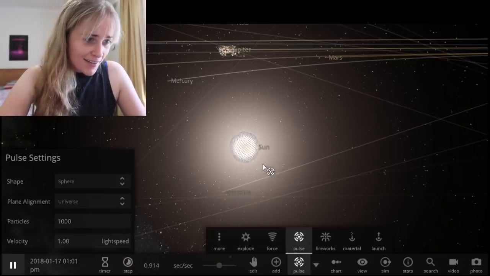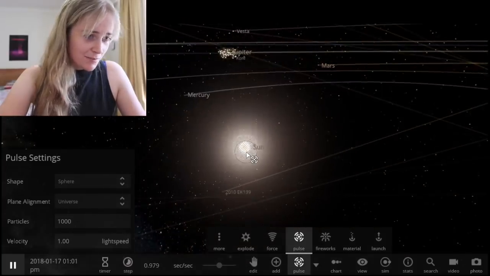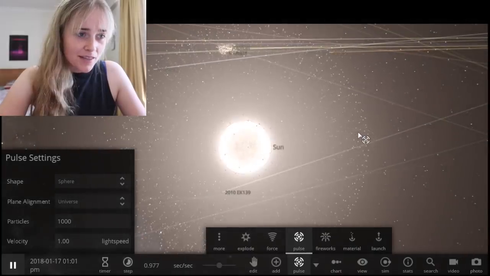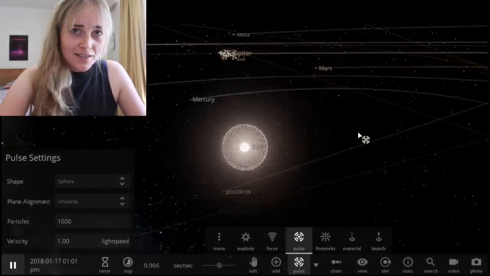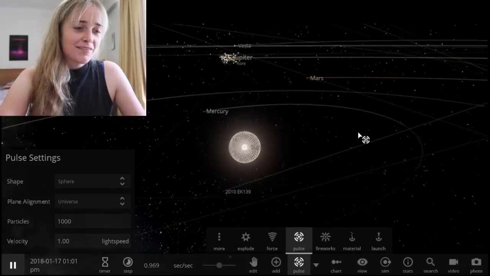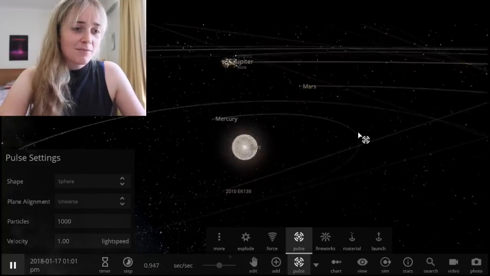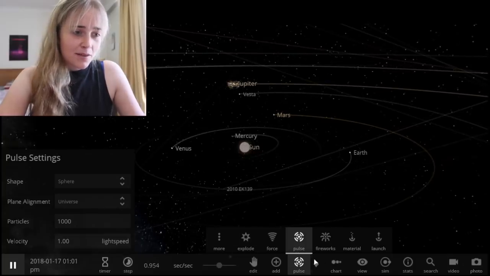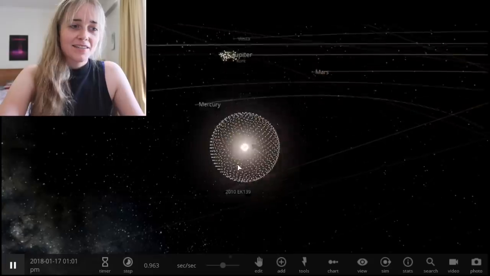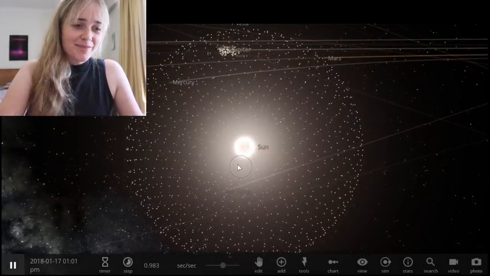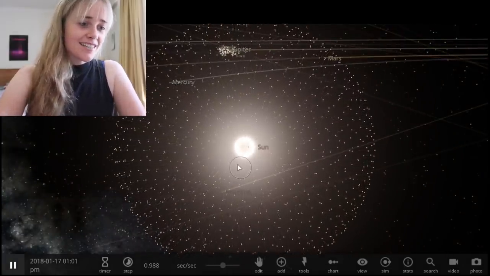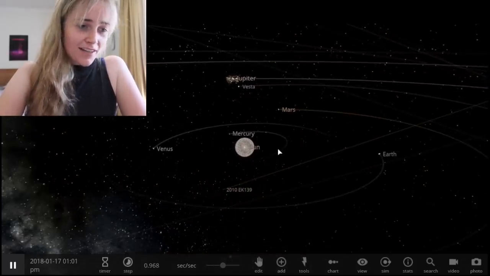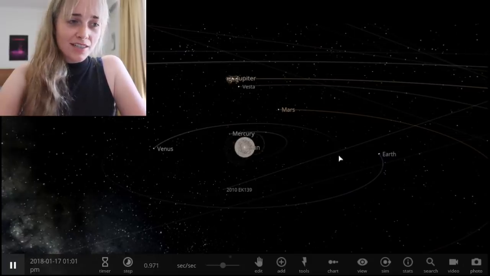There they are, radiating out from the sun. So these are all our photons here, and they're coming for us. So you might have heard it takes light about 8 minutes to get from the sun to Earth, and that's because the light's traveling at a certain speed. Although they're traveling at the speed of light, which is extremely fast, it's still finite, so it takes a finite amount of time for the light to reach us.